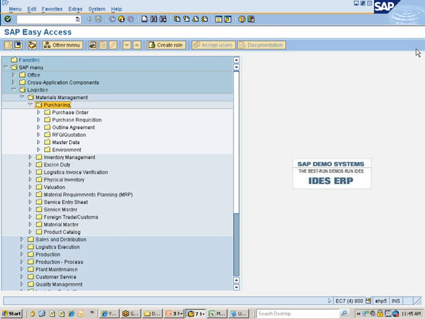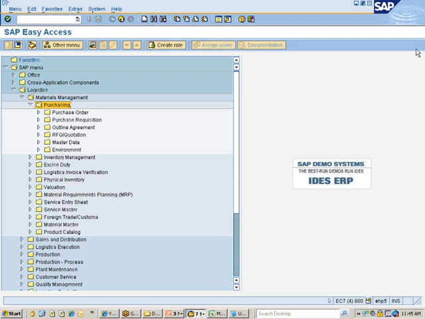If the QM module is activated or integrated with the MM module, for each material you have to maintain the QM view. In that, for each material, you have to assign an inspection plan. When the inspection plan is assigned to the material master, at the time of receipt, after you do goods receipt, the QM module will be triggered and the inspection plan triggers.